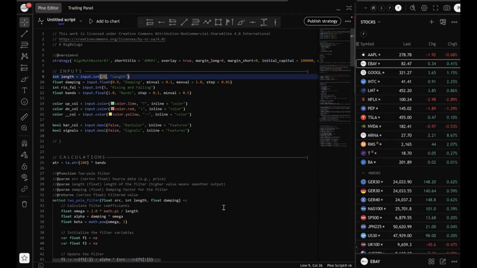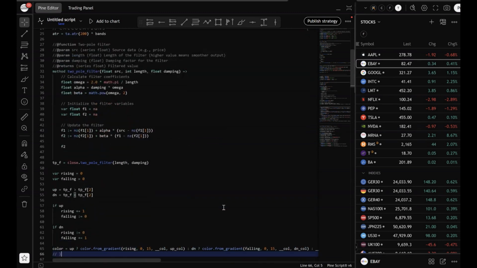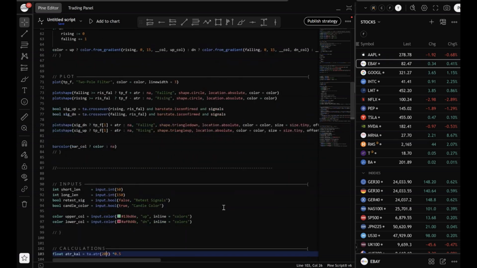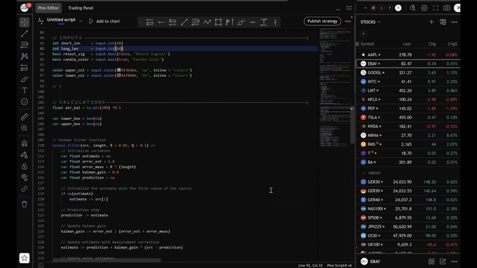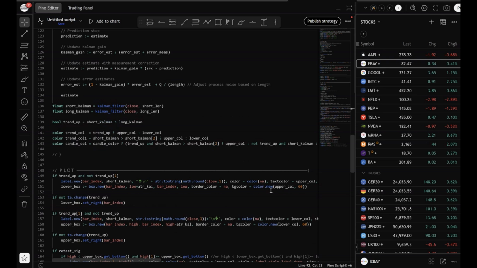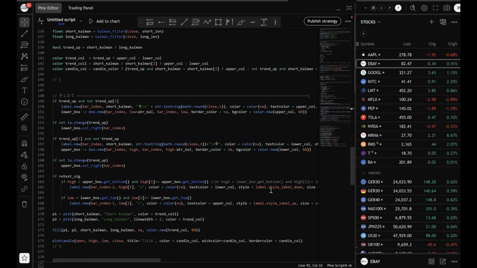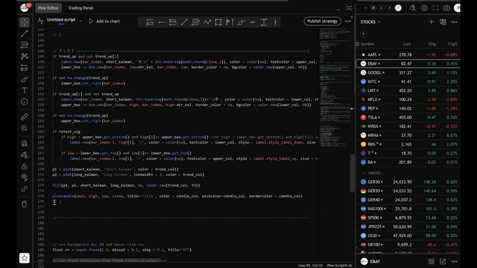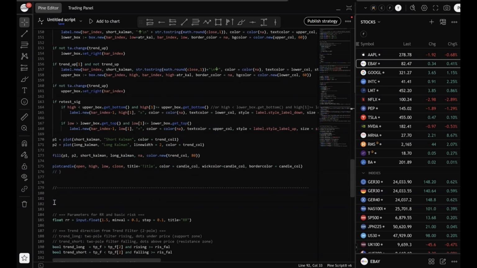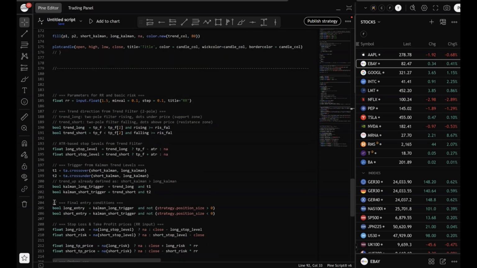I hard-code all the recommended parameters directly into the script. For Trend Filter, we set the smoothing length to 28 and adjust some visual options. For Kalman Trend Levels, we change the smoothing lengths to 40 and 80 and disable extra elements to keep the chart readable. From there, the trading logic is straightforward. As soon as a new trend regime appears, we check the Kalman state on every bar. When the trigger appears, we enter a position with the stop loss at the ATR-based band of that bar, the dotted line from the first indicator, and the take profit at RR equals 1.5. The test asset is the same as in the original video, US 30 on the 15-minute time frame.